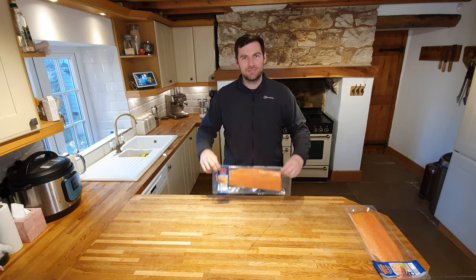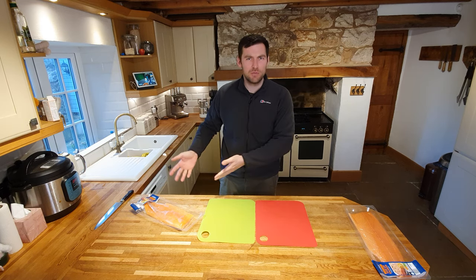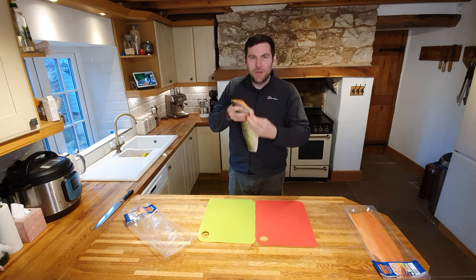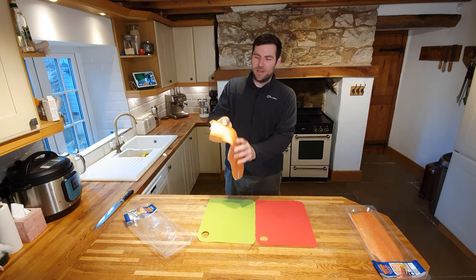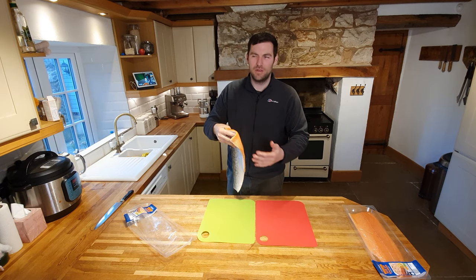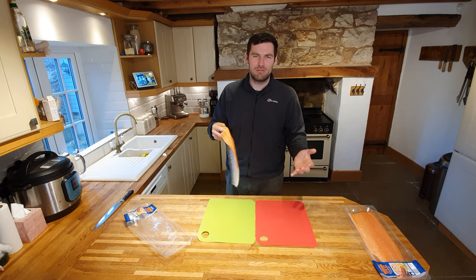The first thing you want to do is take it out of the pack. You'll notice they've always got the scales on and it's a real pain - I wish they came with the scales off. So supermarkets, when you portion up your salmon please scale it - it makes it so much easier. Give it a smell: it shouldn't smell fishy or off, it should have a really nice fresh smell of the sea. You want the skin on - don't be tempted to take it off. You can take it off at the end when you come to cut it, but keep the skin on for the salting, air drying and smoking process.